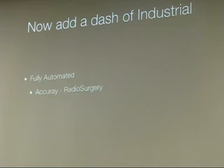So here's a couple more applications, the final two applications. One is the Accuray machine, and this is a really interesting machine. It's really combining an industrial robot that's doing what it does best, being repeatable and precise and flexible, those three characteristics, and it really is a good fit. Even for me, I knew nothing about radio surgery before I heard about this product, but what little I did know, it just made sense, and I'll show you why.